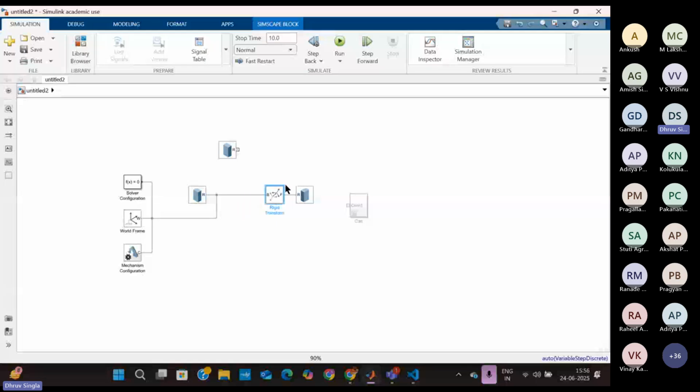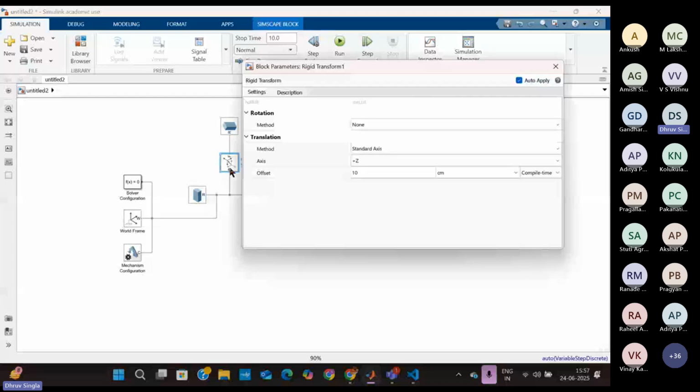We also need to connect the third plate. This one, I rotate it. I copy the rigid transform block. I rotate it as well, with the follower facing the plate. Then connect the follower to the plate, and the base to the reference frame that we have over here. So between these two plates, we want the distance to be 25 centimeters from the bottom plate.